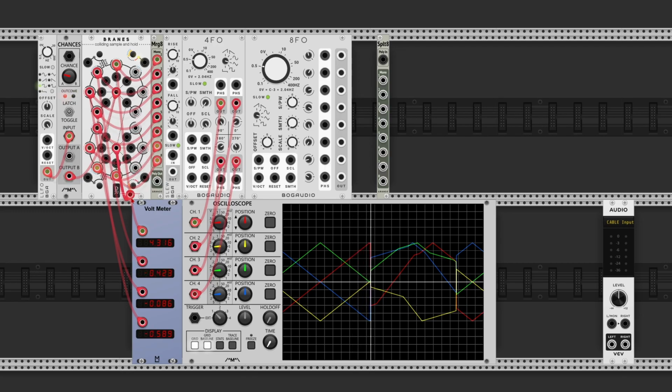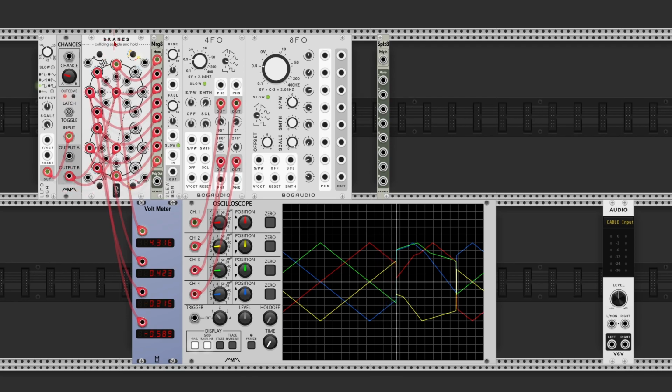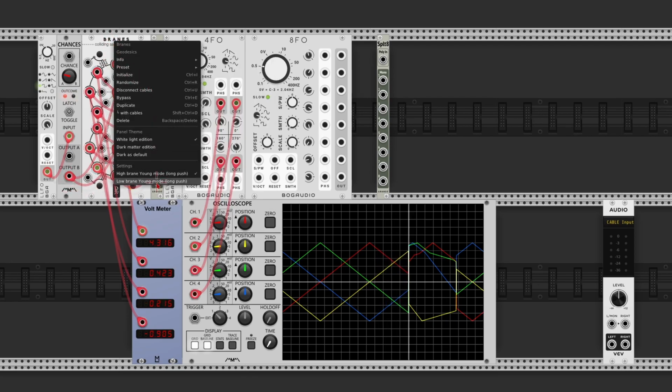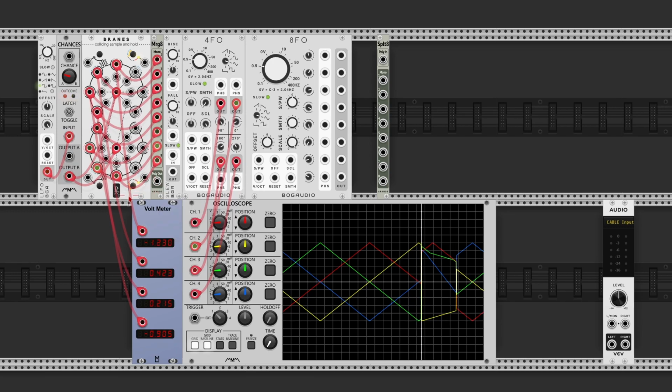We'll have to also use the same trigger on the lower brain and set it to young brain mode. And now I can send that merge signal into the slew module.